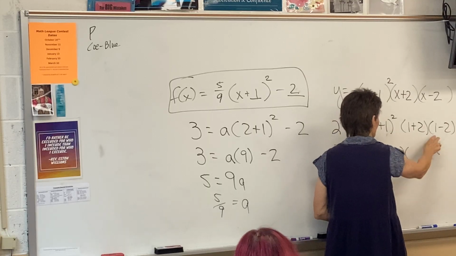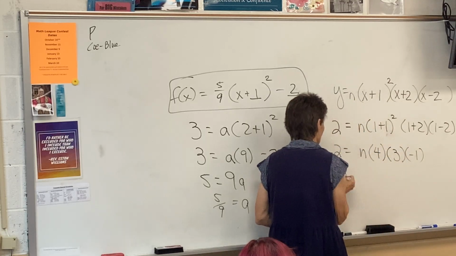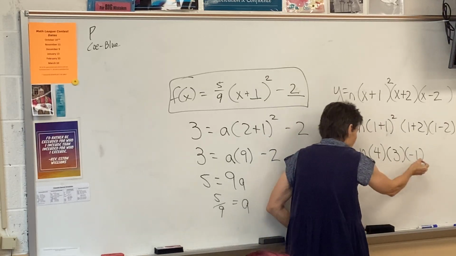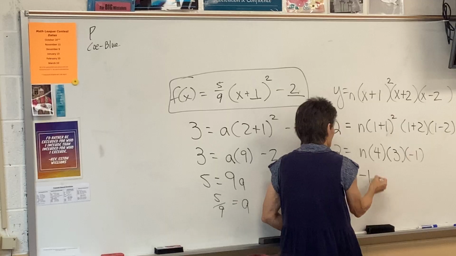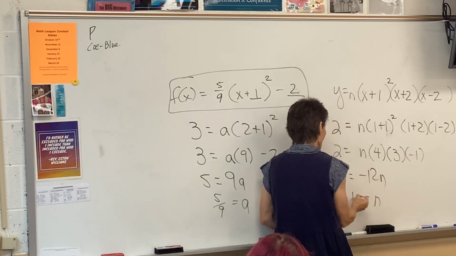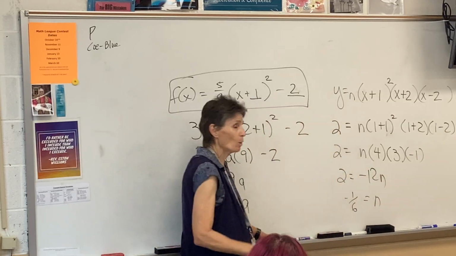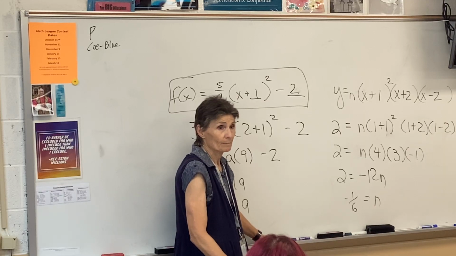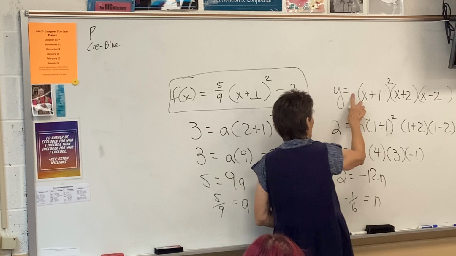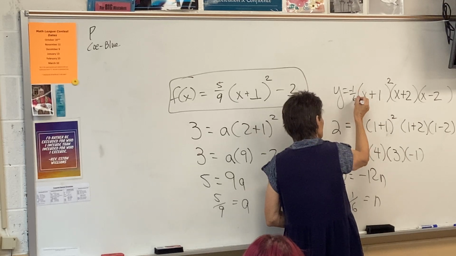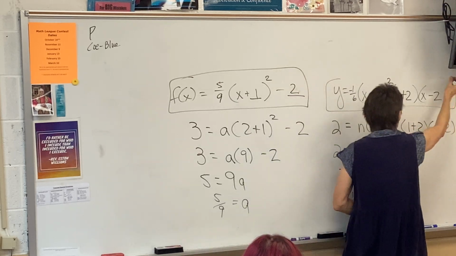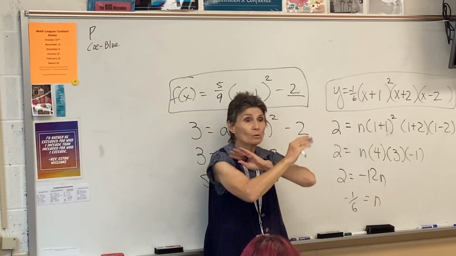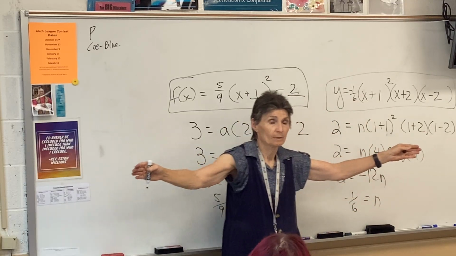These are multiplied. So it looks like I get 2 over 12, or -1/6. So what do I write in the answer blank? Not just -1/6. I write -1/6 hooked to the rest of the equation.